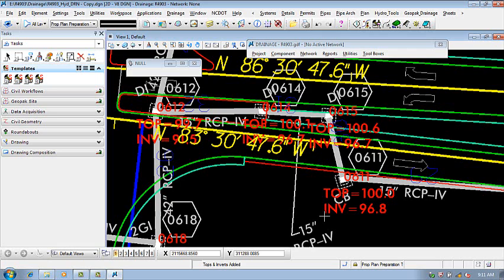I wish they were dynamic, but they're just not. And then, depending on what you do with hand design, you've got to remember to come back and run your station and offset tool, and you've got to run your drainage summary sheet again. The drainage summary sheet creates a new one. They're going to end up being totally separate.